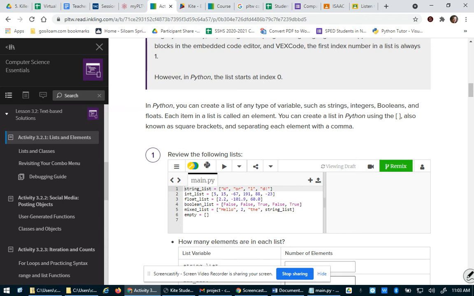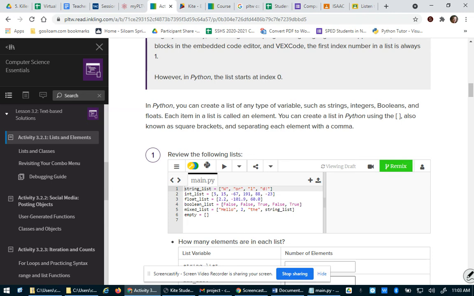So pretend, actually, let's do this. Pretend that there are boxes above each one of these. Okay? And there's boxes above each element in the list. Okay? In those boxes, this is how the computer numbers each one of these elements.